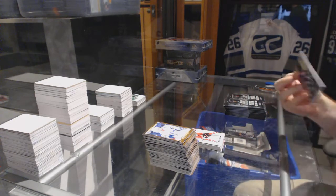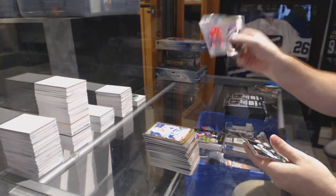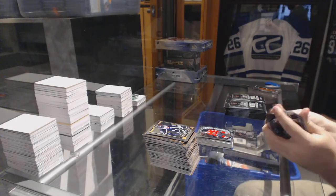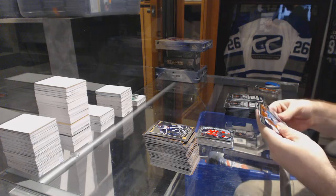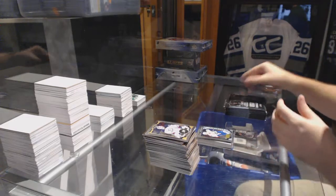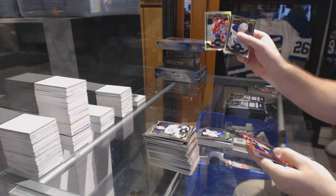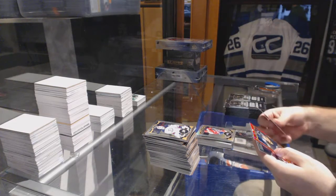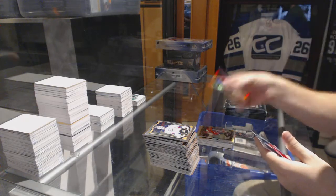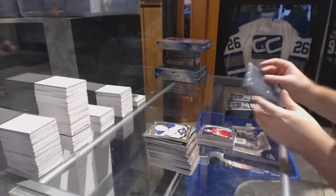Speaking about lots and lots of cards, also in Platinum: a rookie of Rantanen for the Colorado Avalanche, Ryan Hartman rookie for the Chicago Blackhawks — retro Rantanen by the way. We've got a retro of Pavelski for the Sharks, Jake Virtanen for the Vancouver Canucks marquee rookie, a rainbow Mike Gardner for the Washington Capitals, and a red prism of Louis Eriksson numbered to 191 — sorry, 49 — for the Boston Bruins.